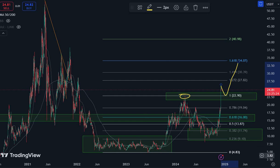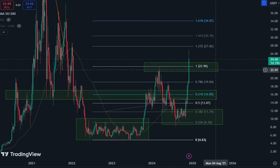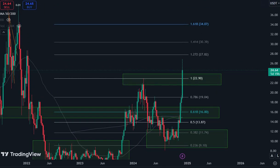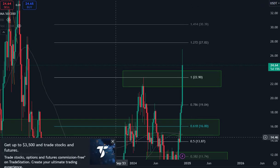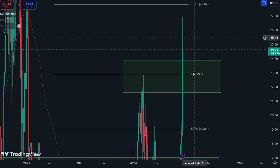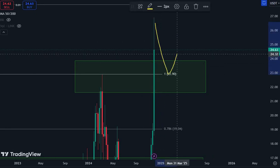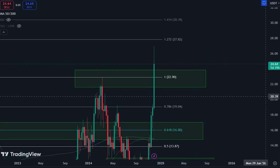So let's start. Before we move to the price targets, let's just estimate the support levels and a couple of bearish scenarios. As we can see at this weekly candle, we actually reached $27 right here, but the wick is really high and the body of that candle is going down. So we should definitely retest this $23 level here, as I told you before, and we should see something like this and a strong bounce up. If that happens, it's going to be a really good sign for the further growth.